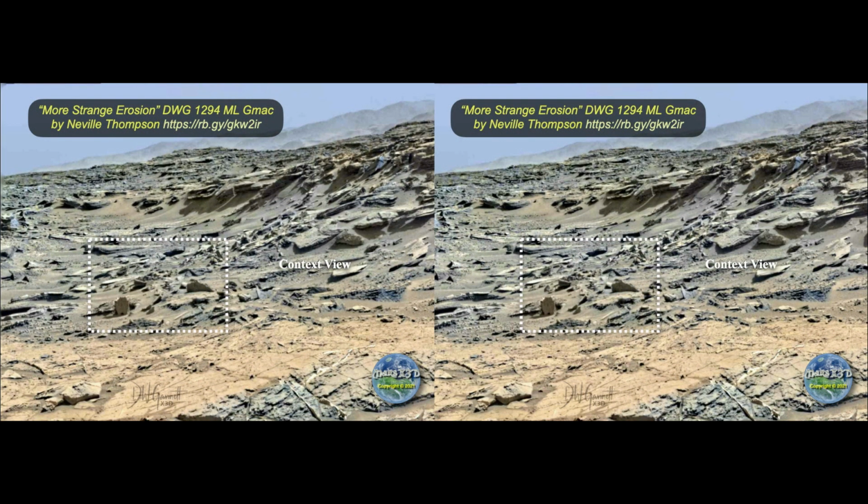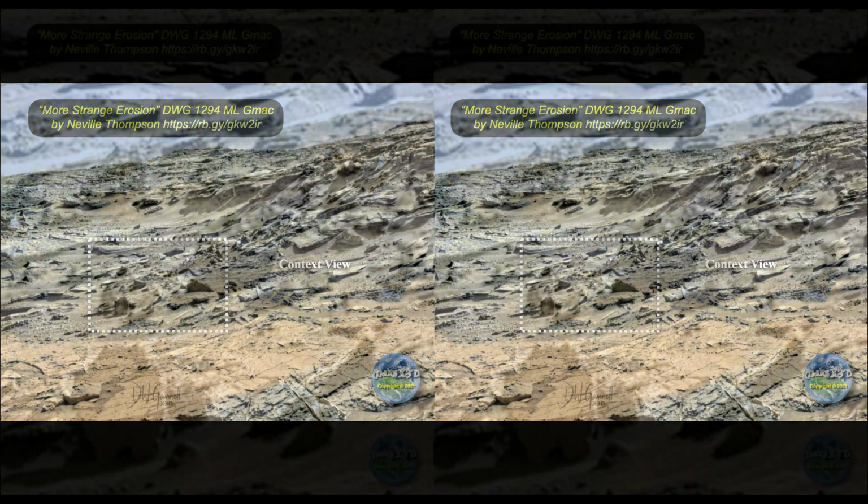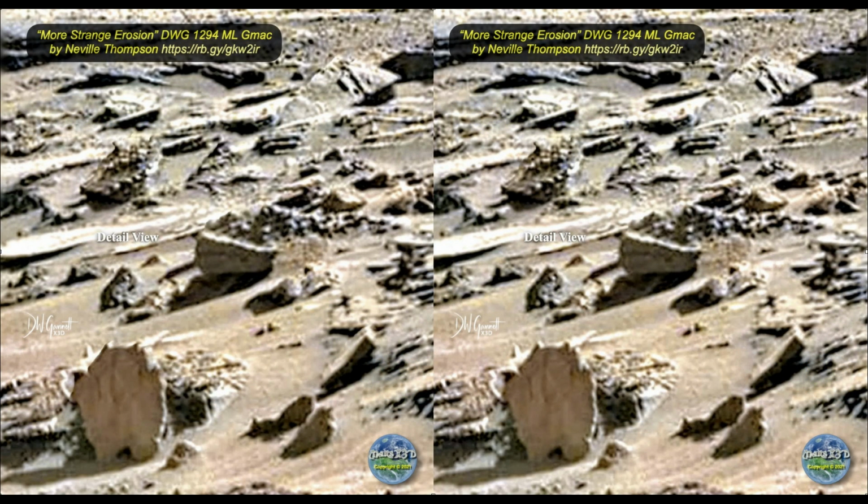Right next door to our first group we just looked at, and over to the left of it, is another arrangement that needs a closer look. I'll start right off by simply declaring everything in this image is an anomaly. Right in front, we have an upright slab with two legs, a set of ears, and an overall uniform shape. But looking back of it, look at the surface markings on this thing. Now that looks mechanical to me, but then you know I'm biased.